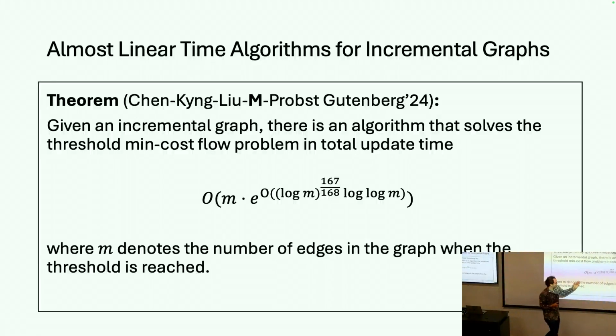And now you see why I was kind of hiding this really big factor here. So this turns out to be smaller than any polynomial in M. And it's smaller than any polynomial in M because this number here is slightly less than 1. And if you think of these dynamic graph algorithms, usually whenever you add a layer of complication, you lose a factor 2 here. I know that this is not a power of 2, but you should think of it like that. So this kind of gives you an idea that our data structures are unfortunately quite layered.